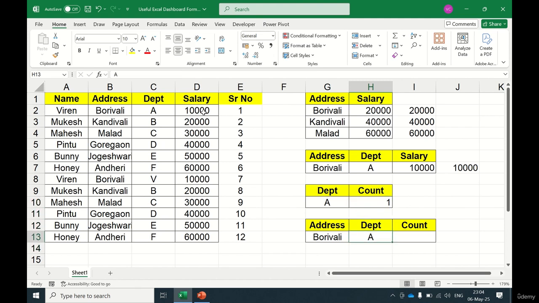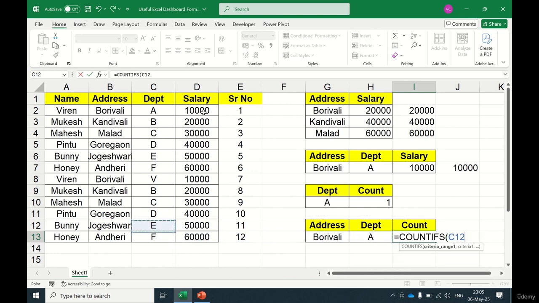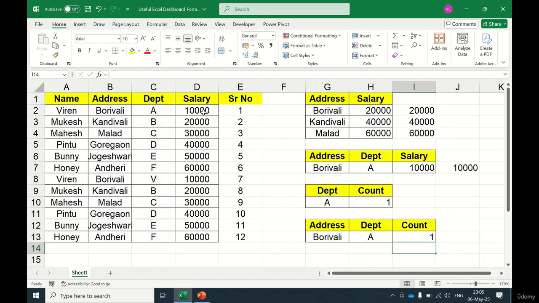Okay, so now coming to this one. Now I have more than one criteria here. So here we can put equals to COUNTIFS. Criteria range 1 will be this, comma, criteria 1, comma, criteria range 2 will be this, comma, this is my criteria 2, bracket close, enter.